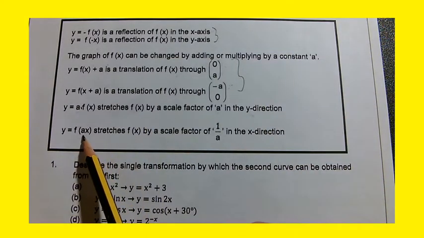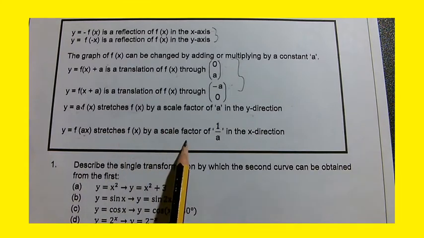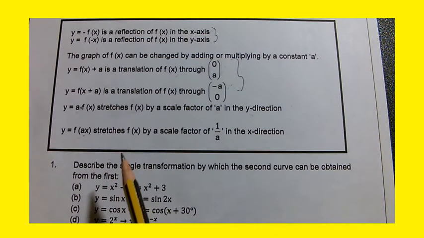If you've got a number inside the function in the bracket with the x, that stretches the function by a scale factor, but not with a as a scale factor, but 1 over a in the x direction. Okay, and again you can see this in various applications which your teacher will show you in the class, and on my maths as well.